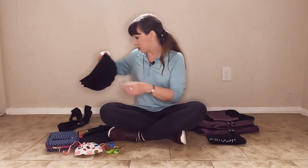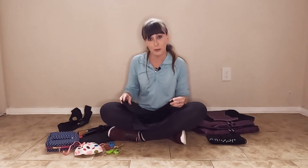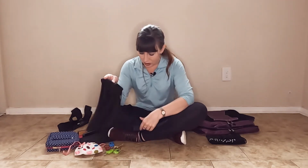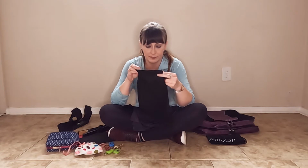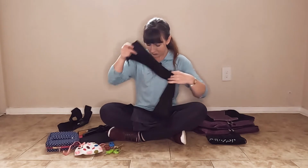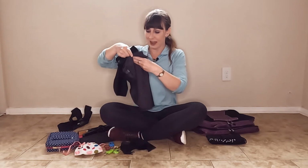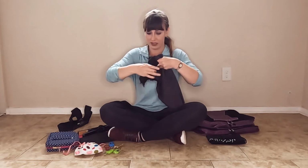The next item I'm going to talk about that you might want to get, again, all of this is you might want to get these because what works for me may not work for you, but these tips have helped me, so I'm sharing them with you. And these are shoe covers. Usually when you buy them, you get a set of two because two shoes. Unless you just need one, and then it's buy one, get one free. So I have, as you can see, a stack. I have several. I don't even know how many I have. I probably have a good 5 pairs worth of these.